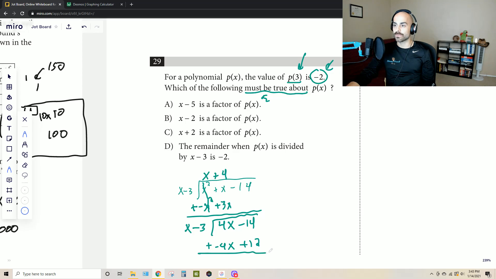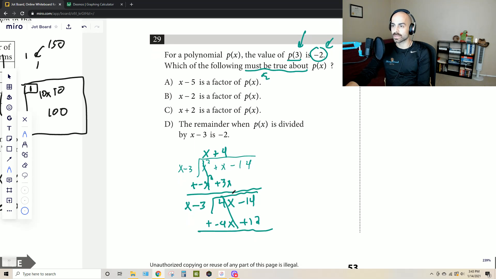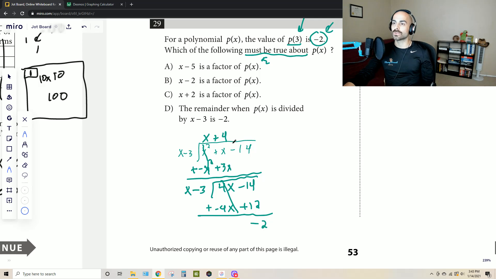and I'm subtracting this, so the best way to make sure I don't mess up my positives is to add the flipped signs. Now that's for me, it's not for everyone, but whatever helps you make sure that you get the negatives done right. And then here you have negative 2 and I see that is indeed my remainder, which would be written as negative 2 over x minus 3, and this is our answer here.